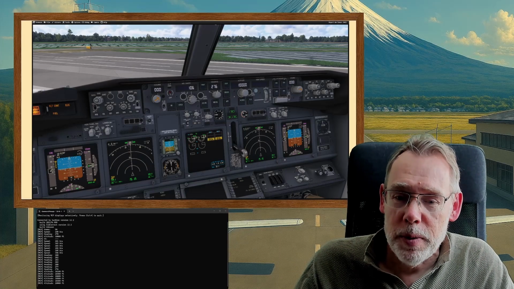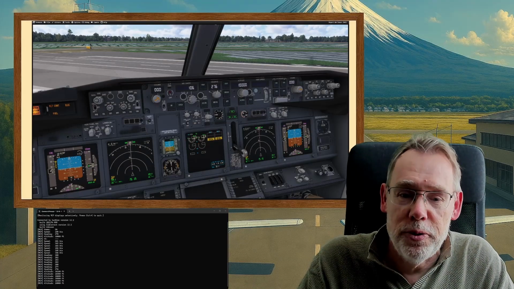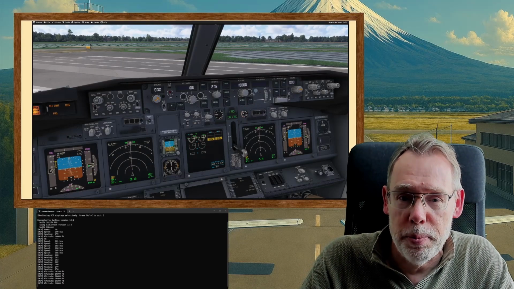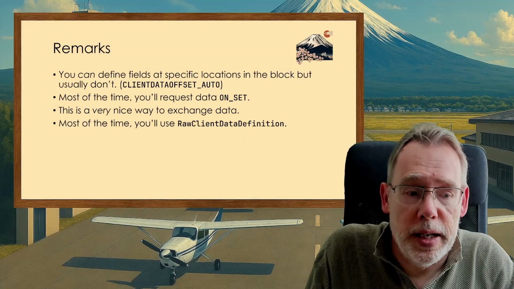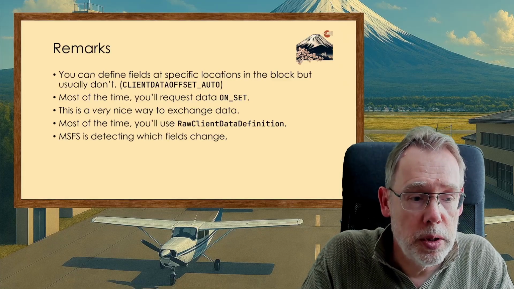So be respectful, but I mean, not just for the PMDG, for other uses as well, this is a very powerful option. Okay, so we're back from this extra demo, and let's continue.